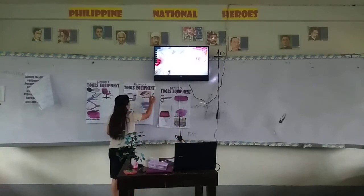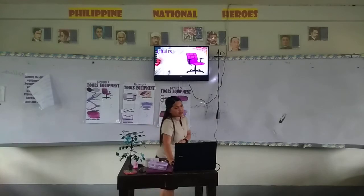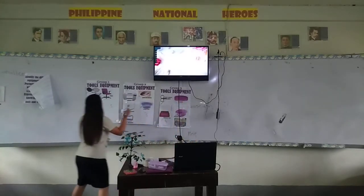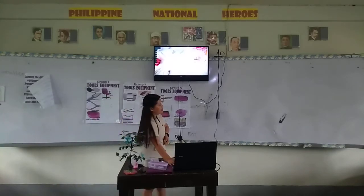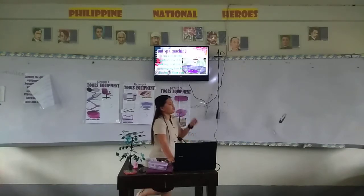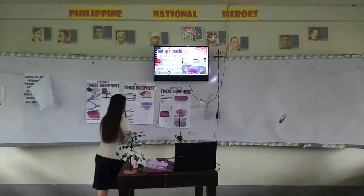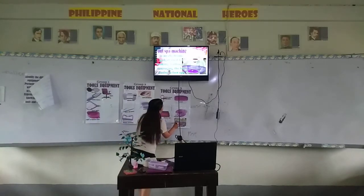Oh, here. Group two, correct. Next is the chairs. Of course, the chairs are very common to us. It is used for manicure. Of course, you have to sit when doing a manicure. It has an armrest. So, are they correct? Group one, okay, correct. Next is the foot spa machine. This machine is intended for our feet. It is used to massage our feet. So of course this is correct.